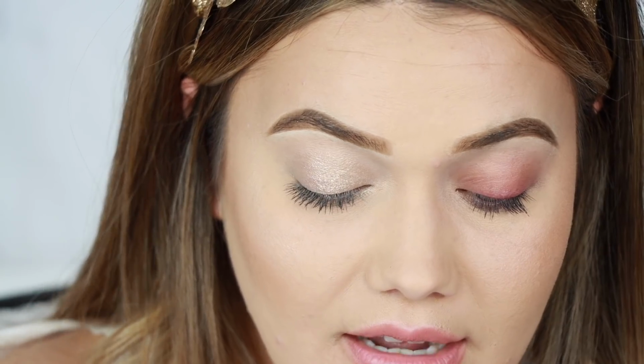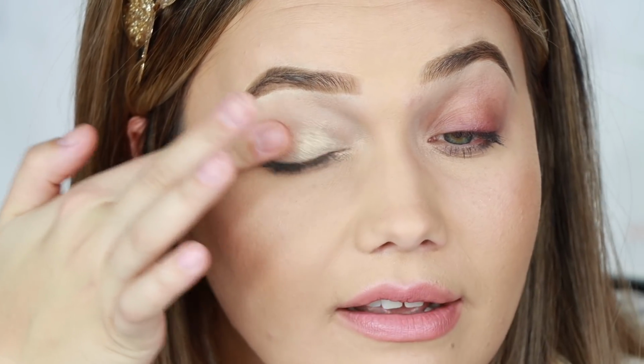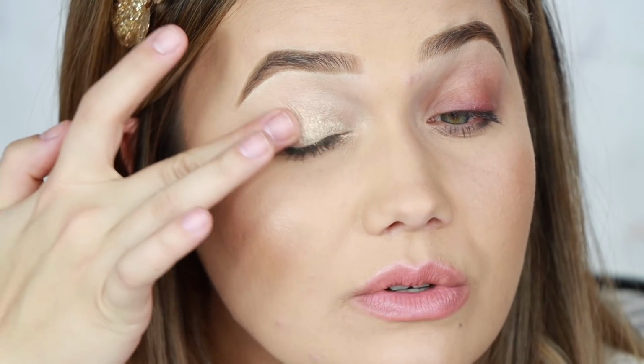This is pretty. I like this better than the one in the other palette, because this one has more of a soft golden look. And this one I would put all over the lid, as opposed to the one in the other palette. That one just didn't look good. This one looks good. I really like how soft and subtle this one is. I mean, it's soft and subtle, but when the light hits it, it's really, really glowy. It is super, super pretty. So there is the shade Wink Wink, not Winky Winky.